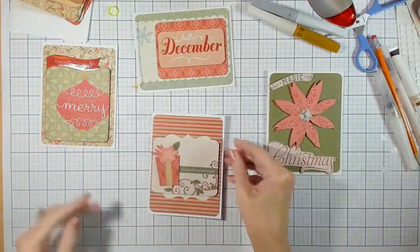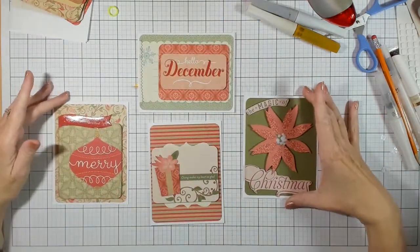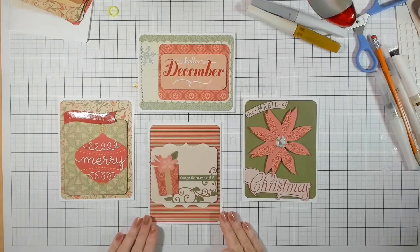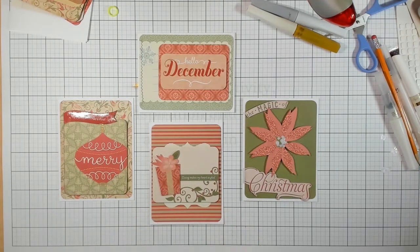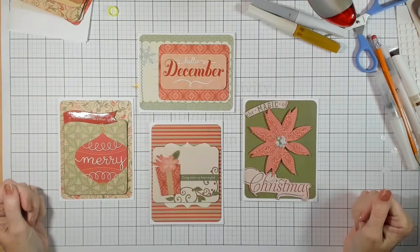And that's it. There are our 4 beautiful Christmas cards made out of pocket, what do you call them? Cut-aparts or pocket page inserts, and I love them. I think they're an easy way to make cards. I just recently have decided that I should start doing that because I've got lots of these pocket pages, pocket inserts, and it's time to get them out of my stash and get something new in.